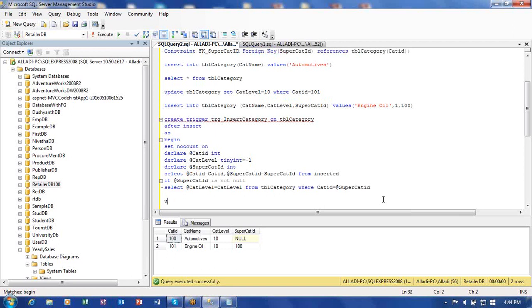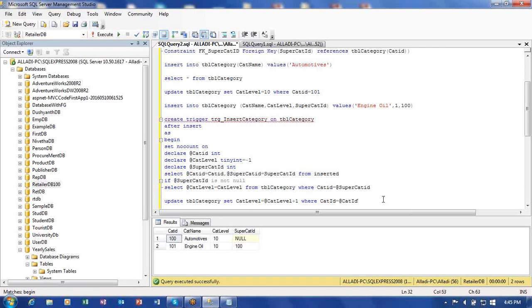Now here write update. What exactly do we do? Update TBL category. Set, here write cat level equal to, what do we write here, @catlevel plus 1, where we write here cat id equal to @catid.